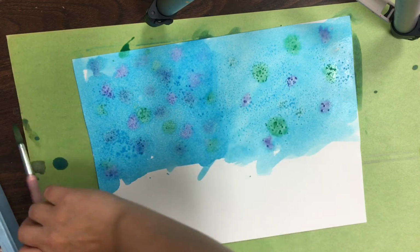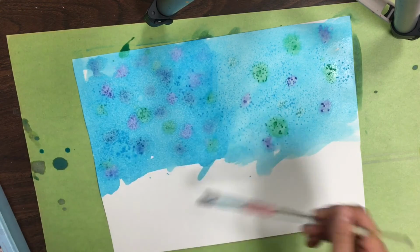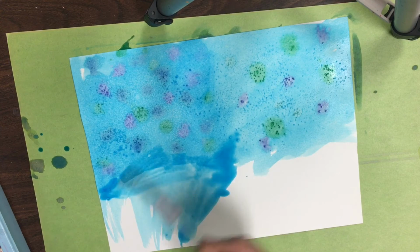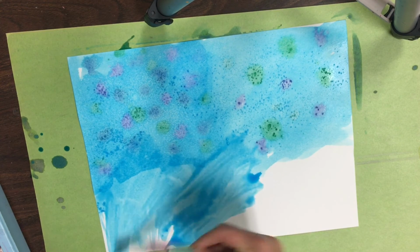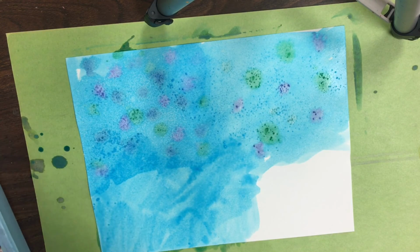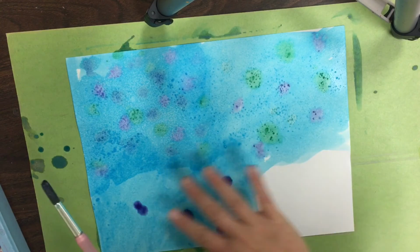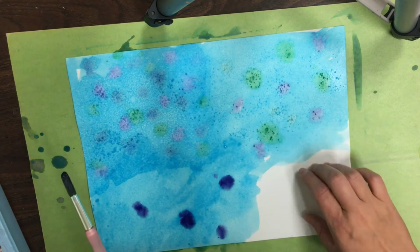All right, I'm now going to do the bottom, and again, I'm going to break it up into fours. Go in with your blue in your fourth area. You can even go a bit into the paint that you originally did. Keep it glossy. Get enough on there that it's still glossy. Okay. Clean your brush. Dip, dip, dip. All right, friends, so when I'm done with this, I'm going to add the salt to this bottom and then work in this quarter here.